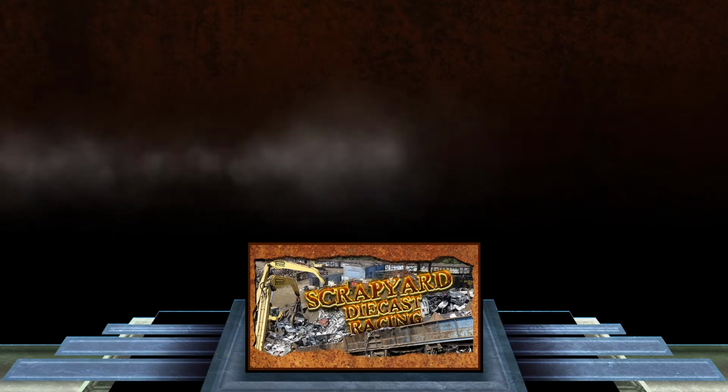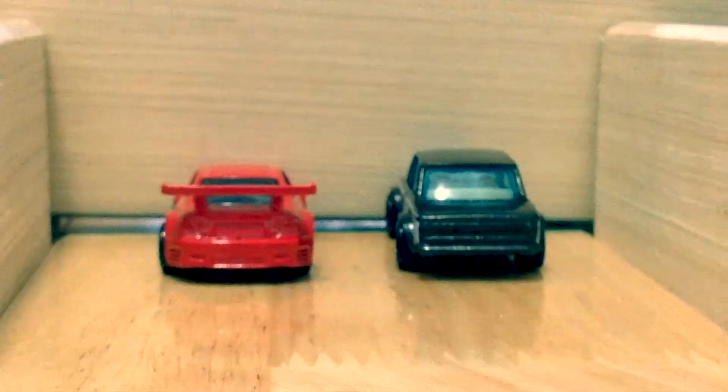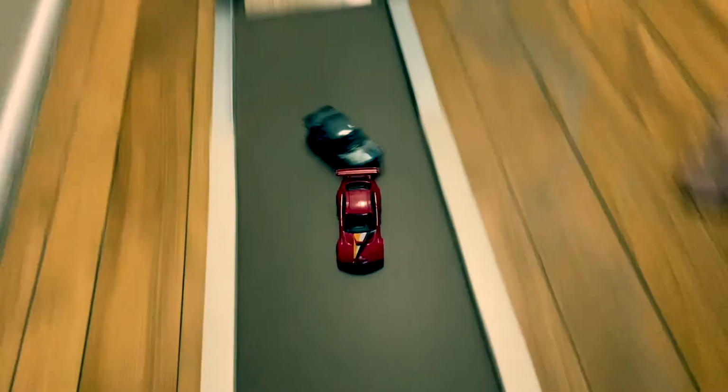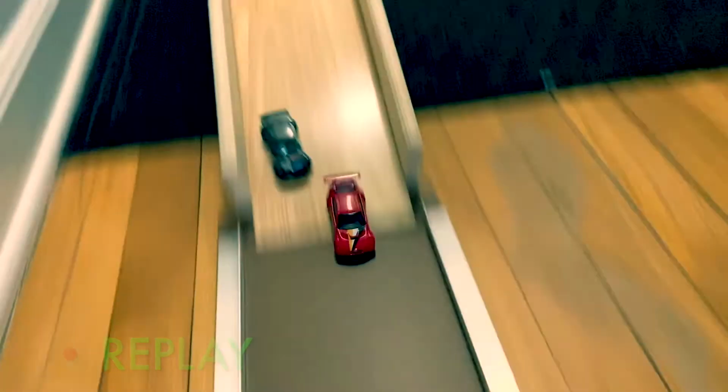You can see the M3 just puts all that power down immediately on the track. The 2002 is struggling to keep up, and he decides to draft behind the M3. But the 2002 loses it off the downhill. The downhill transition here at the Scrapyard is much trickier than it appears. That transition has caught many drivers by surprise. Point being, that 2002 introduces himself to the barrier. And that hit was so loud it startled the driver of the M3, causing him to slip, skid, and hit the opposite barrier. But he saves it quick.